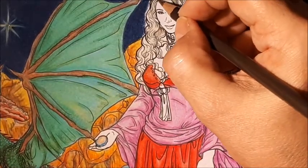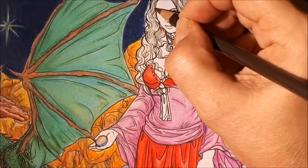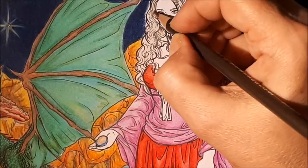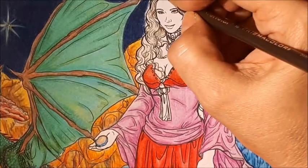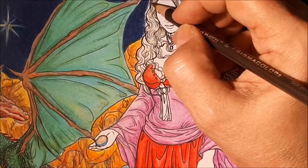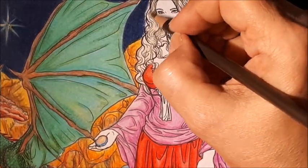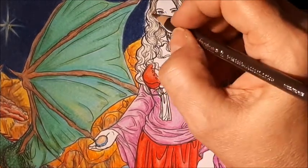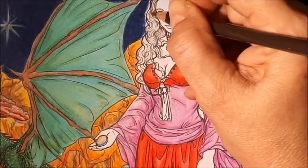So there'll be some dark under here, dark there, definitely some dark in here. Just bringing out the dark like that. Some dark here. Now I'm not going to put too much dark here because it'll be against the blue. It really won't show that much. So let me see. Some underneath here, going that way. Some going this way.